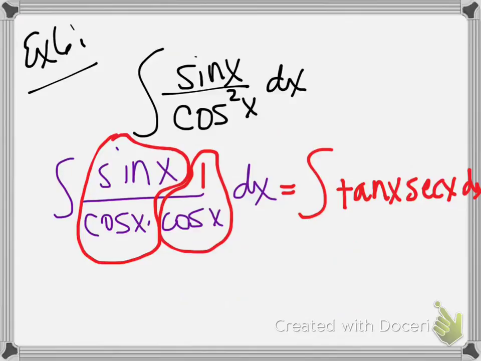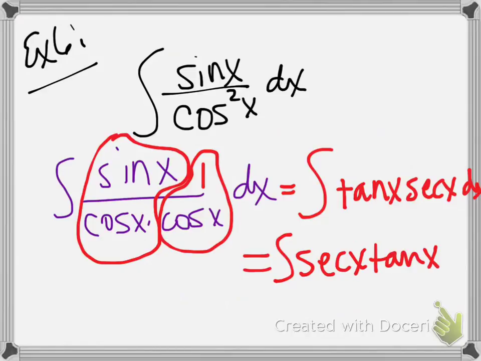Okay, so that makes a totally different problem. Now when I want to integrate this, I just have to think to myself, where does tangent secant come from? Well, actually we usually see it in the reversed form, but secant tangent is the derivative of secant. So if we integrate secant tangent, it integrates back into secant x plus c.